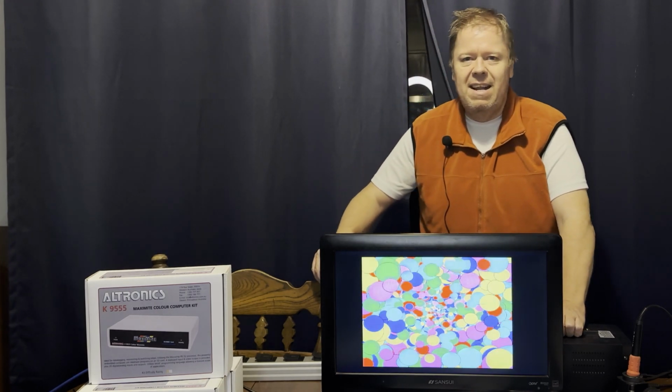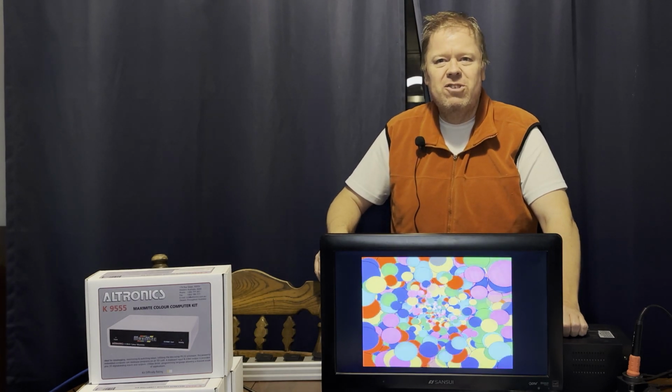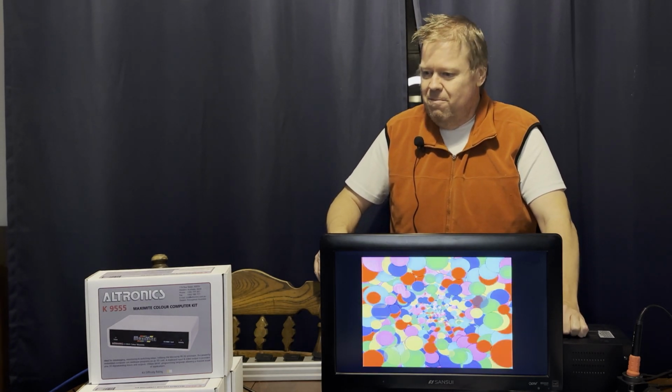So I'm going to cut this one short because I realized that I put together a kit from 2012. It is obsolete now, been replaced by the Colour Maximite 2. That's going to be a bigger challenge. But I figure, let's not put all this effort to waste.